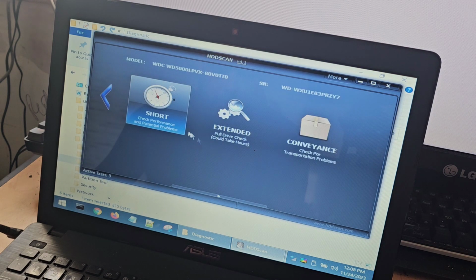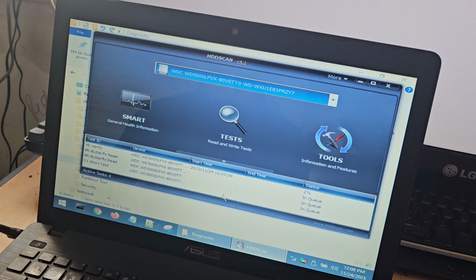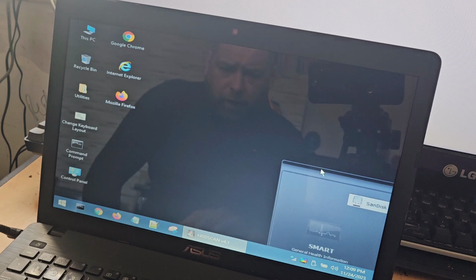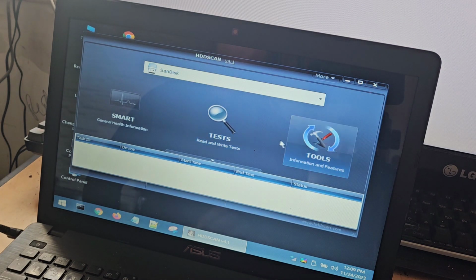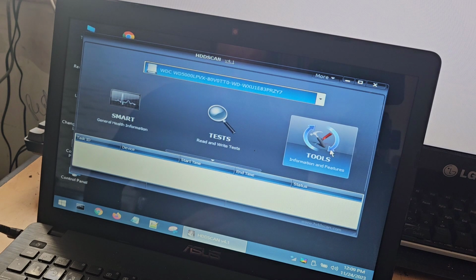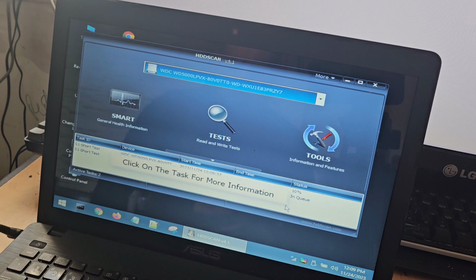Smart tests. Let's try that one. Short one. Oh, it's queued it, hasn't it? Let's just shut the whole program down and do it again. Right, okay. So going to tools, smart tests. Oh, we need to select our hard drive first. Tools, smart test. Short. We'll see what that does.